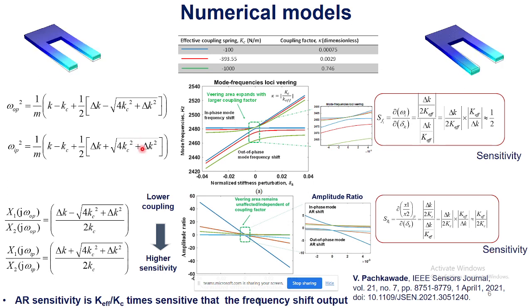Here are the numerical models that were published recently. I published this in the IEEE Sensors Journal, and for the first time I derived these equations and presented them in a systematic manner. Because there are two oscillators, we have two mode shapes and two resonant frequencies. One is called in phase, and here on the right top we have out of phase. The graph shows how these mode frequencies vary as a function of applied perturbation, in both the positive and negative magnitude of the perturbations. Here are the governing equations showing how the out of phase and in phase frequencies vary as a function of perturbation.